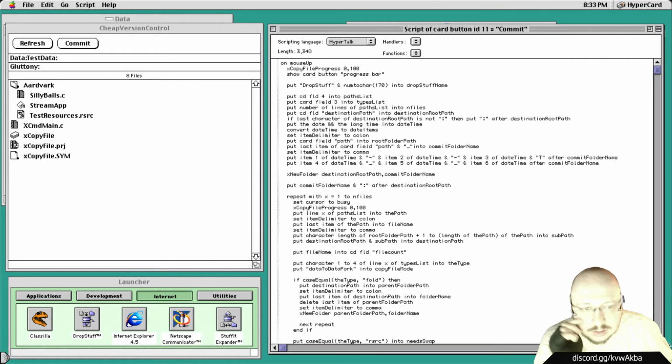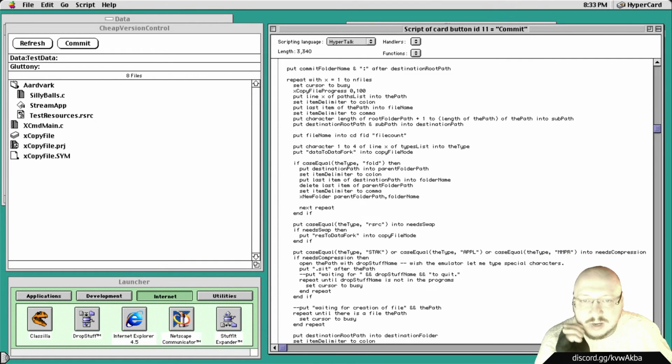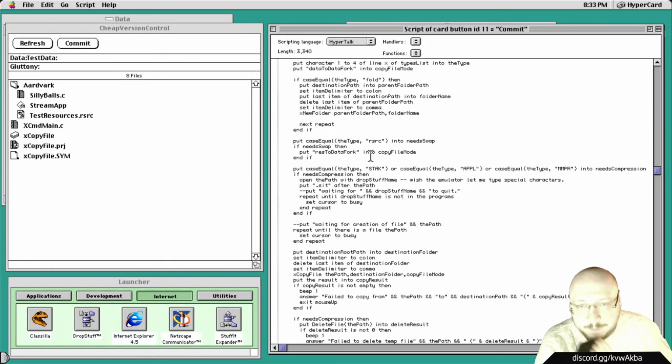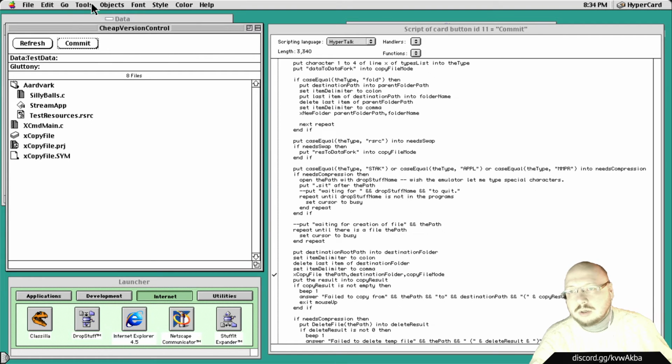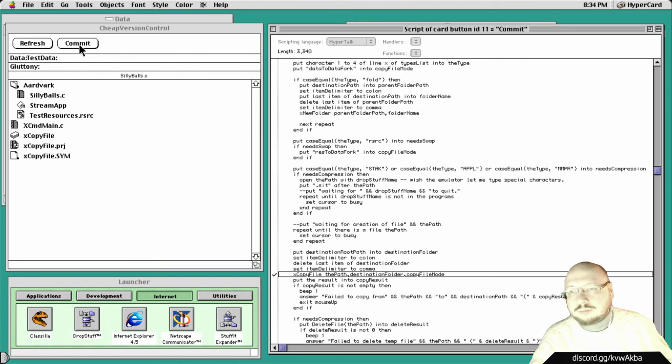Alright, let's see. What does it do to get the file paths? So xcopy file, the path. And it says destination folder. Okay, let's set a breakpoint here and try running this again.